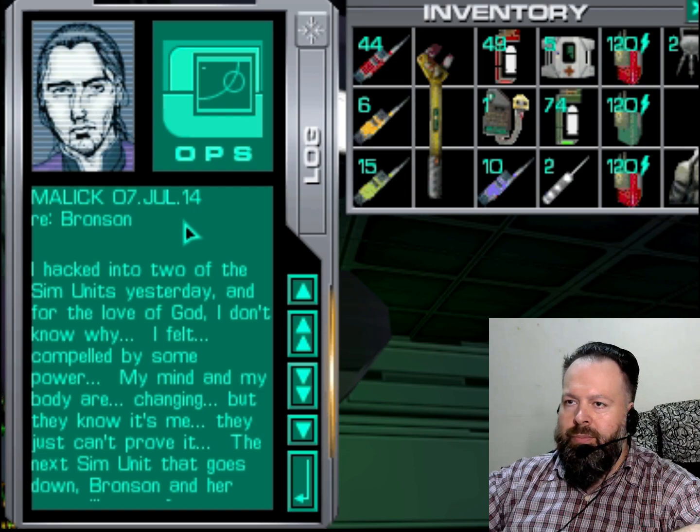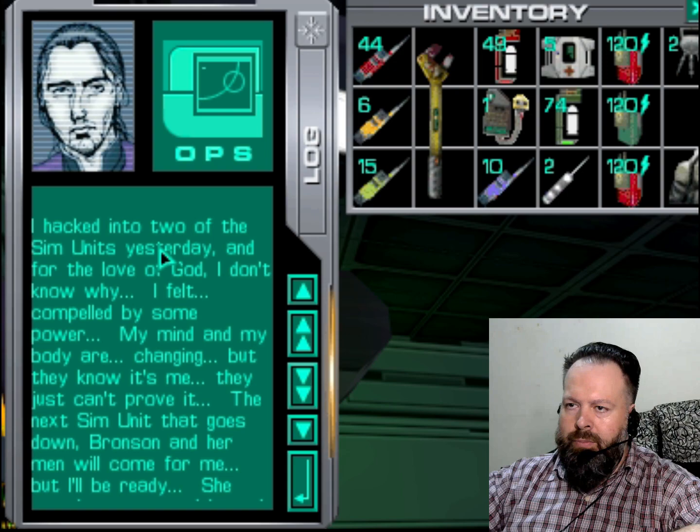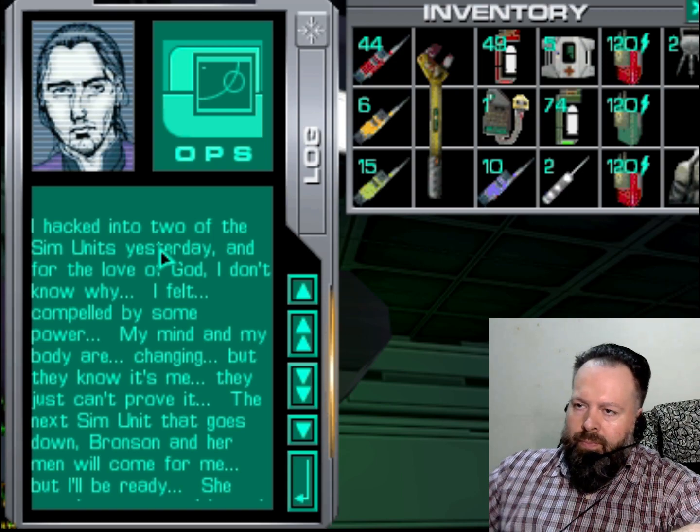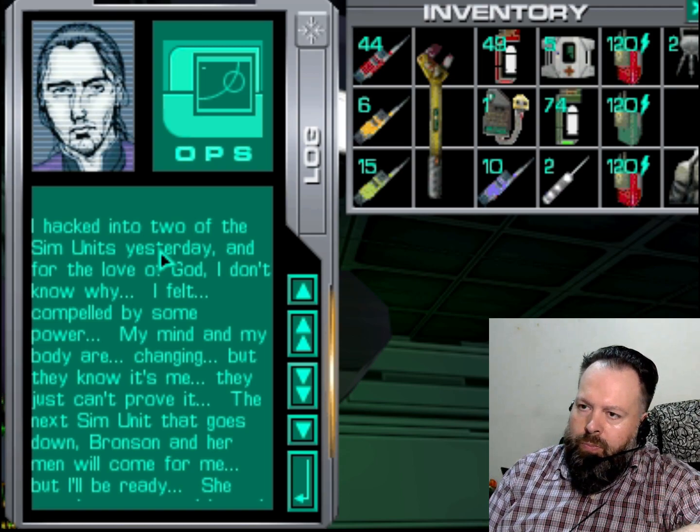I hacked into two of the sim units yesterday, and for the love of God, I don't know why. I felt compelled by some power. My mind and my body are changing. But they know it's me. They just can't prove it. The next sim unit that goes down, Bronson and her men will come for me. But I'll be ready. She may have guns and hatred on her side, but I am one of many.